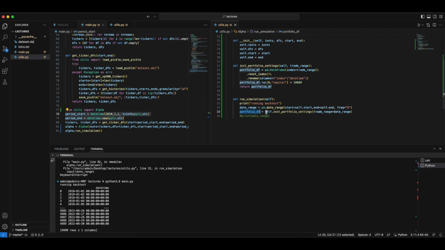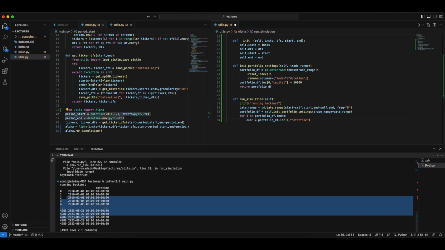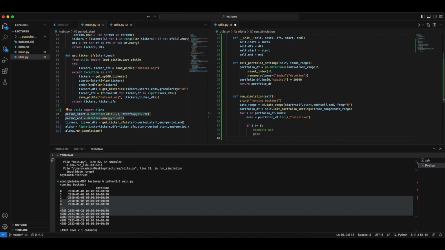And this is the data frame that we will keep building up throughout our simulation. Okay, and then we want to basically go through each of these rows and populate certain information about our strategy. So the date is going to be log i datetime, and this is going to print the date. We're going to iterate through each of the dates. Now, if you're not working on the first date anymore, then we want to compute PNL, etc., and update our trading capital.